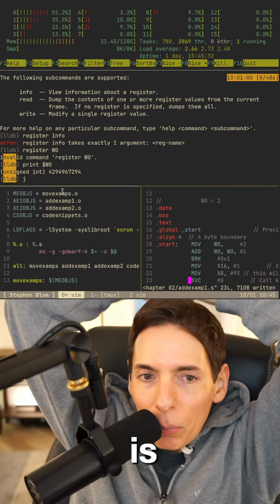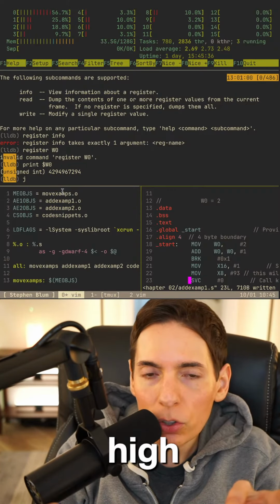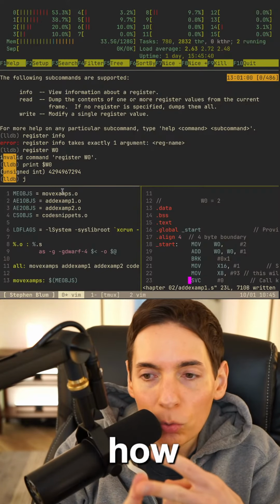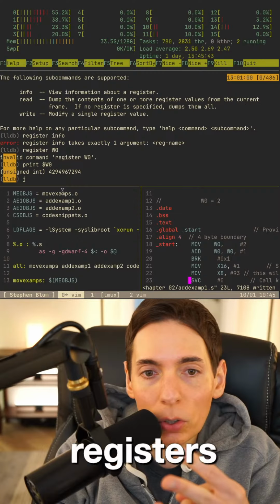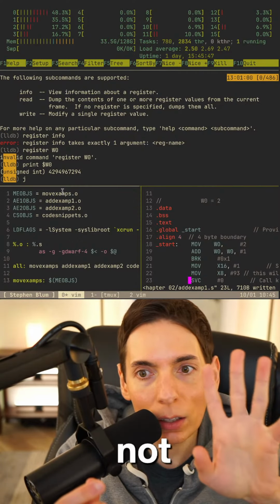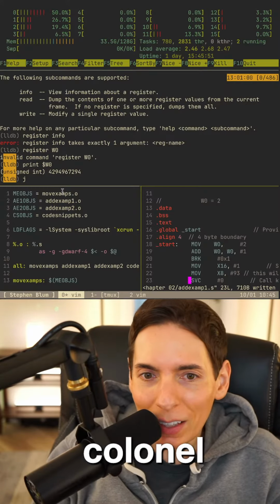It is kind of neat because with assembly, it does help you understand how these higher level languages work, how data is assigned, how operations work, how registers work in the computer, how data is passed into the kernel. Look, I've got to say the right words here. Into the kernel.